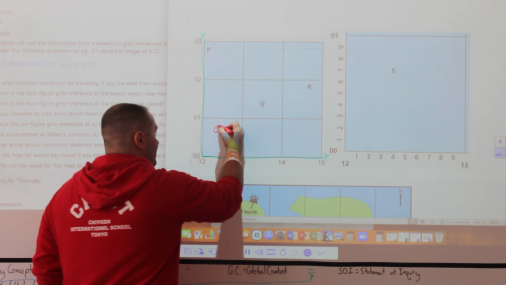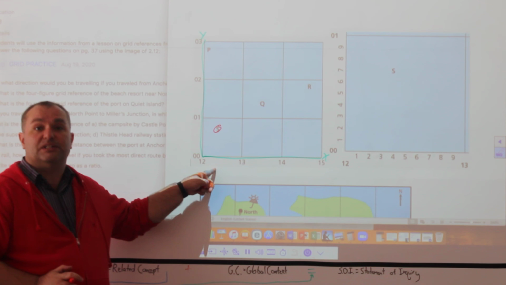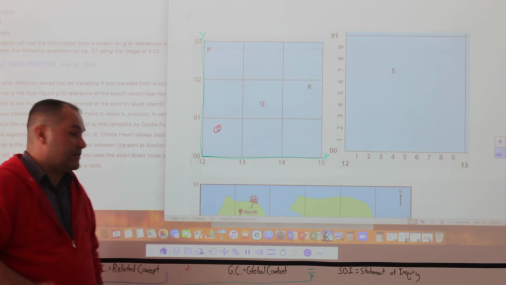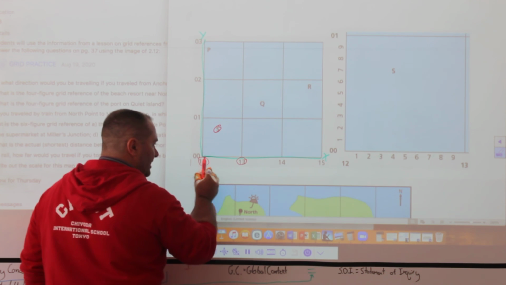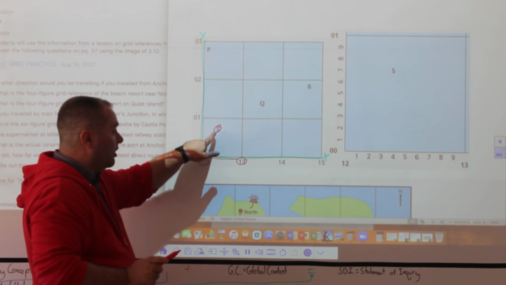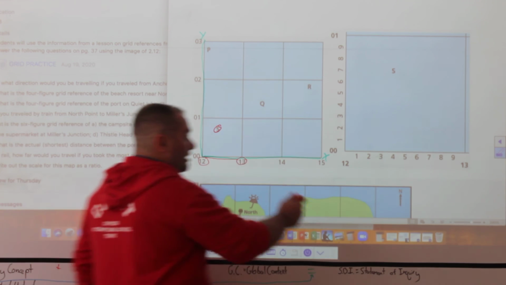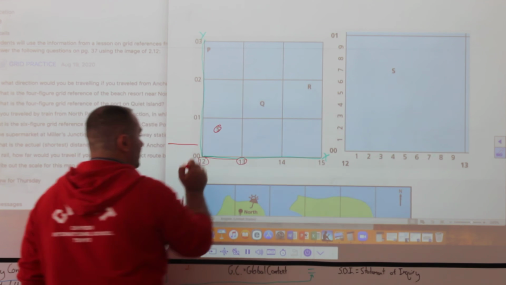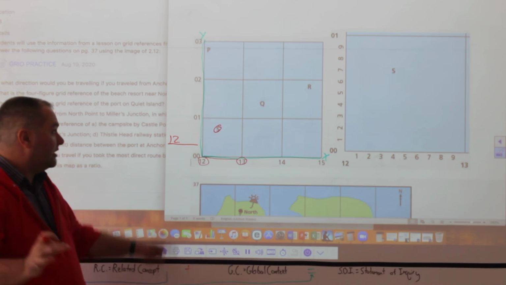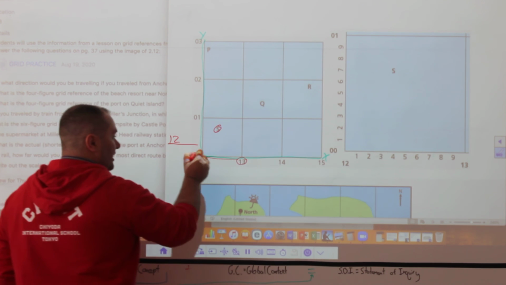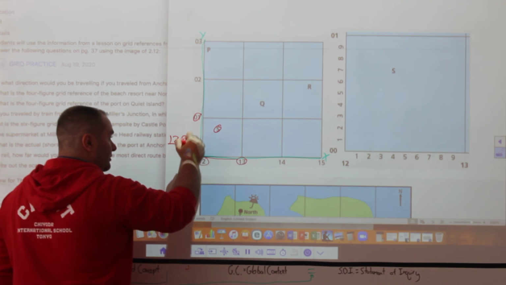Starting with the letter S, what I usually do to engage students is to show them, first, they have to know that you always need to start with the X coordinate first. Since the S is located between 12 and 13, I make this line, and I show students that you're always going to go with the number before. For a 4-figure grid, which is what we're going for here, we'll put the numbers here. We're going to start with 1, 2. Now we need to find the 4-figure grid for the Y coordinate. Since the S is located between 0, 0 and 0, 1, again, we go with the number before, 0, 0.